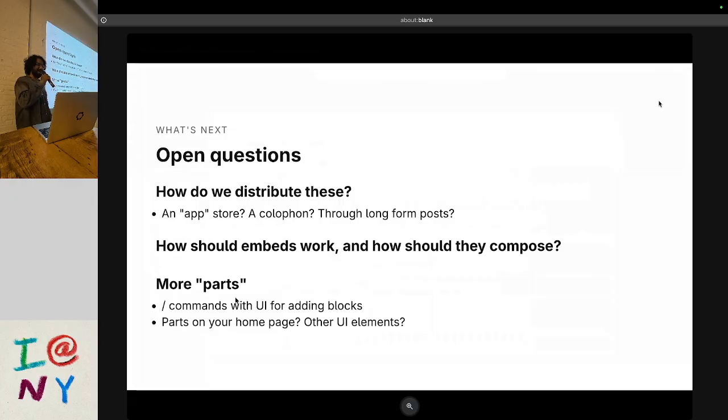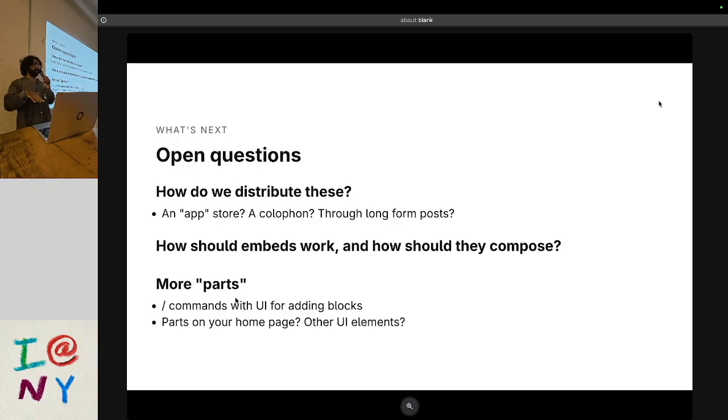You can imagine an app store for this, where you add the running set of services, set of mention stuff to your account. I just think this idea is neat, like having every blog post have a colophon, which is basically like, these are the tools I use to write it. And that could be Leaflet, Offprint, but also the Semble mention service and the Semble embed service and these kinds of things. And then when you're reading blog posts, you could be like, ooh, I like that service and I'm going to steal it and use it.